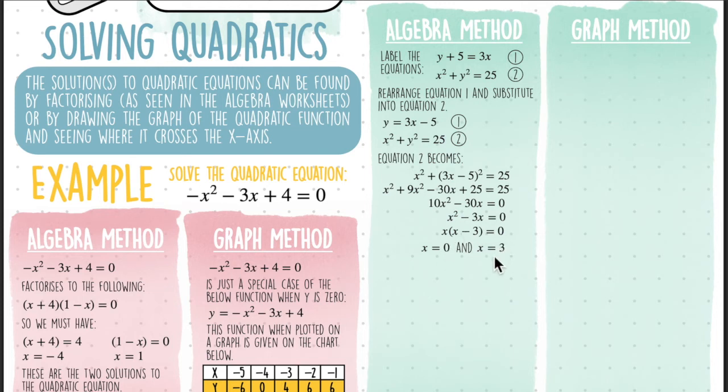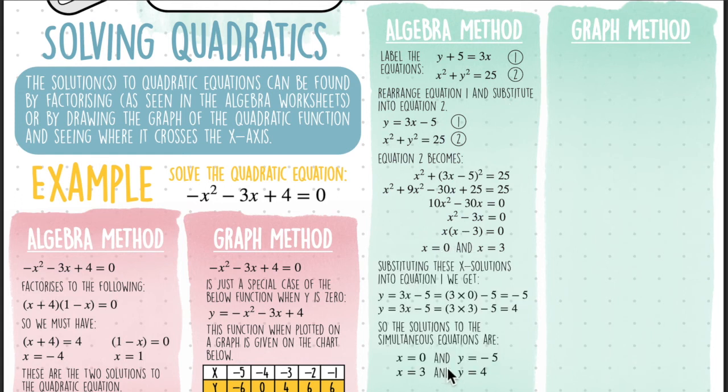I then take these x solutions and substitute them into the easiest equation, which I think is equation 1, to find the corresponding y values to these x's. There we have it. These are the two simultaneous solutions that the question was asking us to find. These two xy pairs are solutions to both of the original equations. This is the key thing. Simultaneous equations are just equations that have common solutions. If that's still hard to grasp, then I think this alternative method of solving them might help it sink in a bit better.